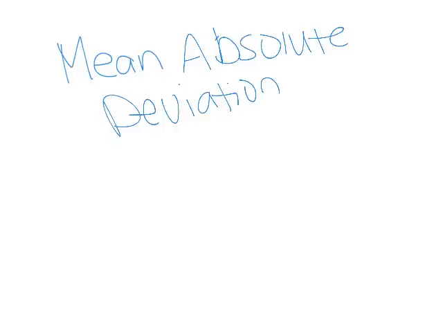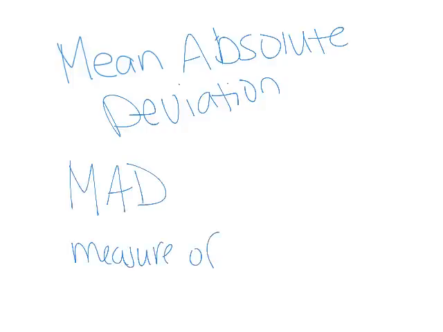Okay, and we know what mean is. We talked about the mean, and that's kind of the average. Okay, the average middle. Absolute is the same thing as the absolute value, which I'm going to talk about in 5 seconds. And then deviation. If something is deviating, like deviates from the norm, kind of like how far away is it? How spread out is it? So mean absolute deviation, or MAD for short, is a measure of spread. It measures how far away from the mean are these numbers. The bigger the MAD, the more spread out they are. The smaller the MAD, the less spread out.